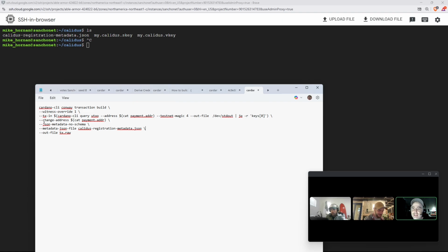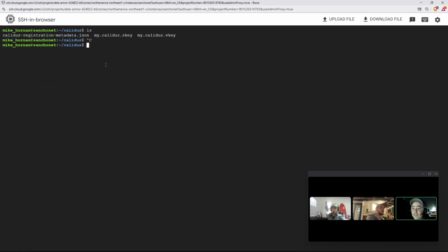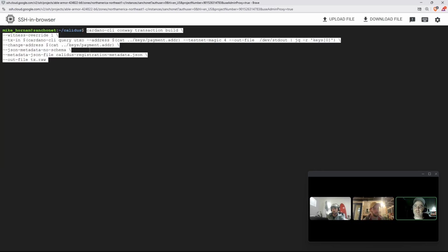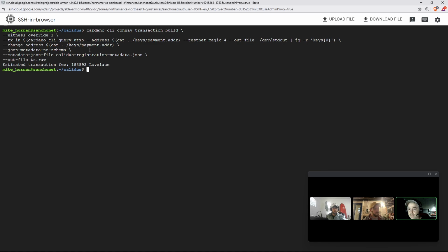I use JSON metadata no schema because that's how this file is made. With a schema you need to specify K for key, and then the name of the key and the name of the value, and this one is built differently, with no schema. So I like to specify it in my transaction. So let's try this, unless I made another stupid typo.